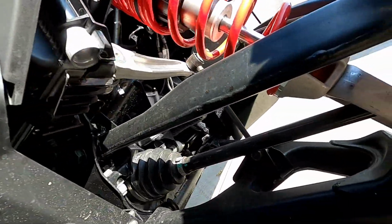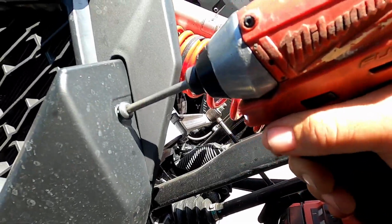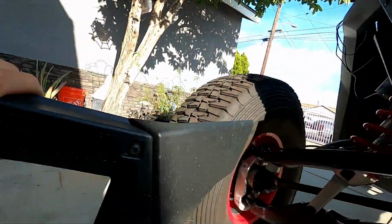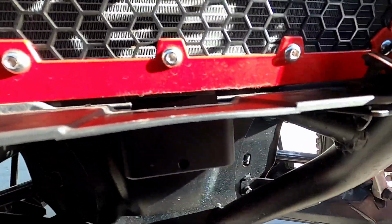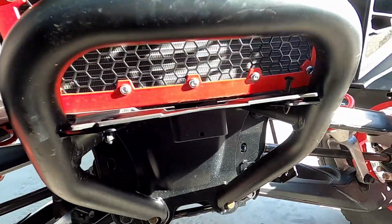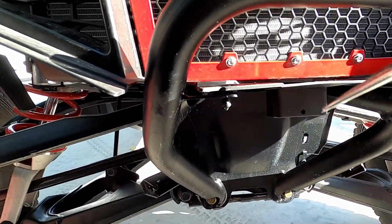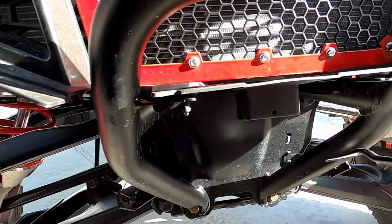Now, first tool you're gonna need is a T40. I have it here on my impact driver, and we got 2 bolts on each side. So 2 more bolts on the other side, and that'll remove this cover. With that out of the way, you're gonna want to take off these 2 push pins that are sitting up top here. That connects this front fascia area to the bumper. Just gives it a little bit more stability for the front end. So we'll take both of them off, and then we can focus on the actual bumper itself.